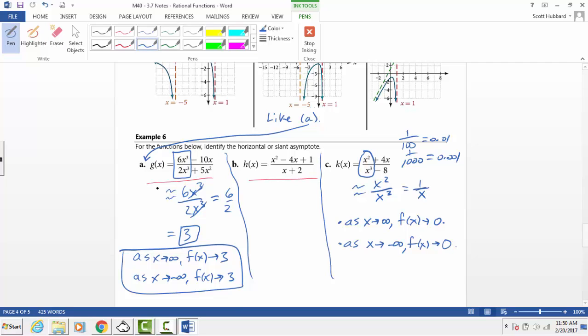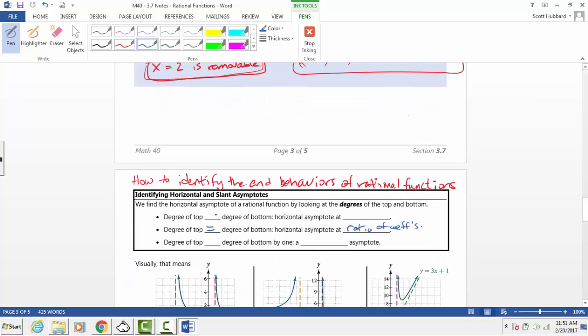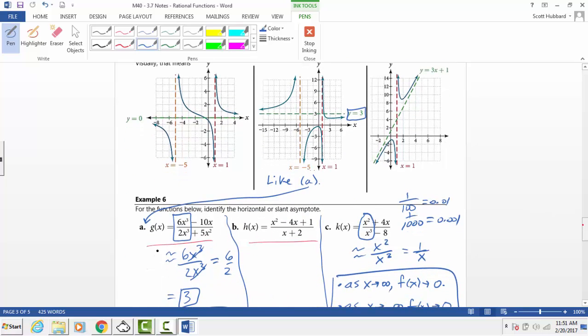Excuse me. And I'm back. My cough is kicking up, so I'm going to have to rush through this, but that is what happens when the power on the bottom is bigger. So that when the power on top is less than the degree in the bottom, we have a horizontal asymptote at y equals 0. Okay, and that would be this example. So this is like in C. I'm sorry, I wish I had these lined up correctly. It's probably not helpful at all.